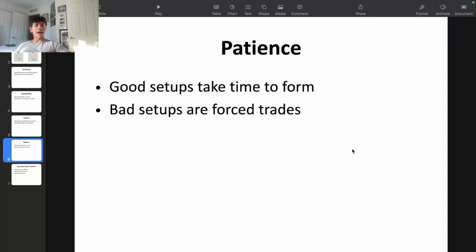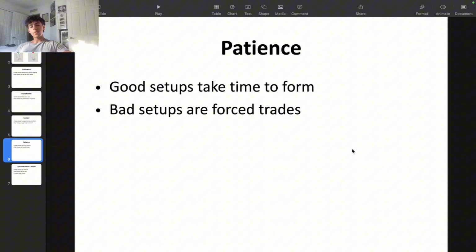Like, I wish we had something that presented itself every single second where I can just click buy, click sell, and boom, I'd be good. But that's just not how it is. Sometimes you won't see your setup for a day or two, whatever. But it's best to not take some stupid setup and instead just wait for your actual setup, which gives you a higher probability of winning the trade in the first place.